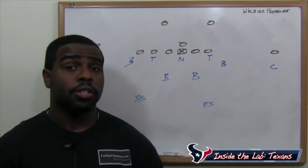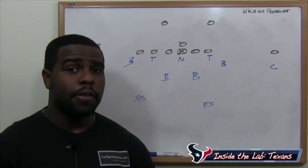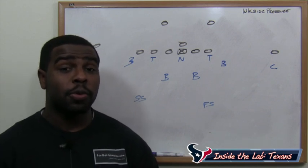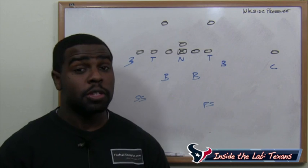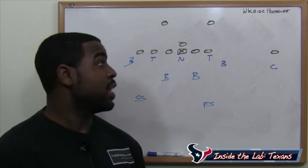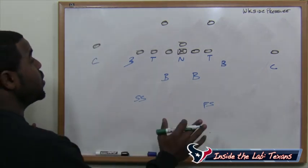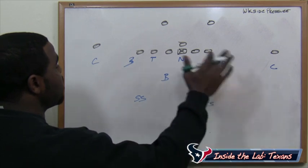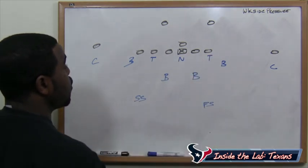The Houston Texans can get pressure on Tom Brady and that Patriots offense if they come weak side. I'm going to show you how they can utilize a gumbo blitz, which is the opposite of a banjo blitz, meaning you have the weak side defensive end spying the near back to his side. Now, forget the formation — we know the Patriots don't align themselves up in split back. This is more for instructional purposes for the defense. It's pre-snap cover two, so Tom Brady sees two safeties and thinks cover two.